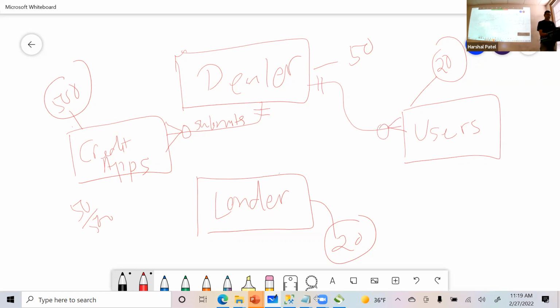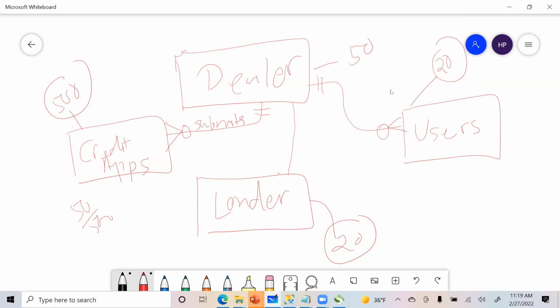What about lender? Is there a relationship between dealer and lender? Dealer has to pick the lender to apply the credit application. So is there a direct relationship between dealer and lender? No, it is through the credit application.